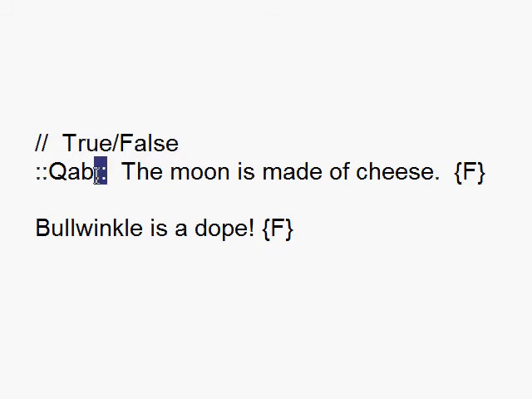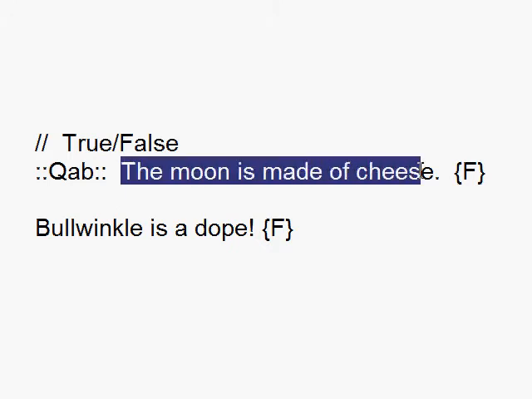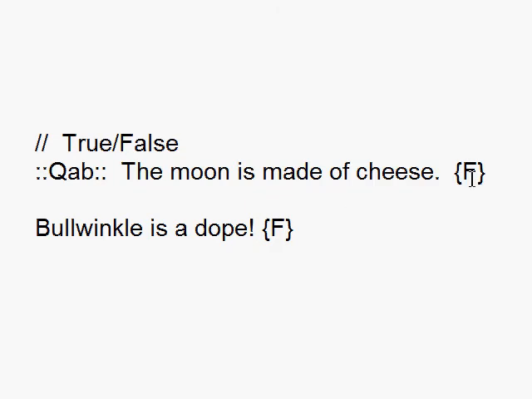If you wish to give a question a name, you can do so by including the name between two sets of colons. This may help in sorting questions inside the question bank. After the title, if you use it, you can type the question. For a true-false question, you can indicate the correct answer by typing a curly bracket and putting in an F for false or T for true.